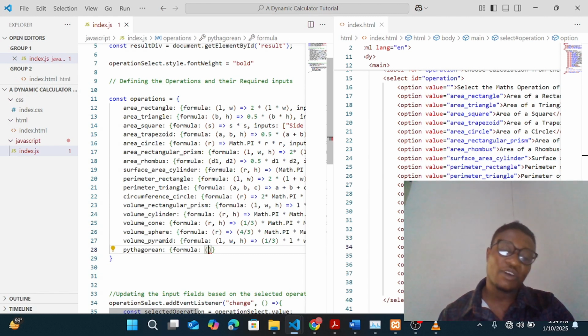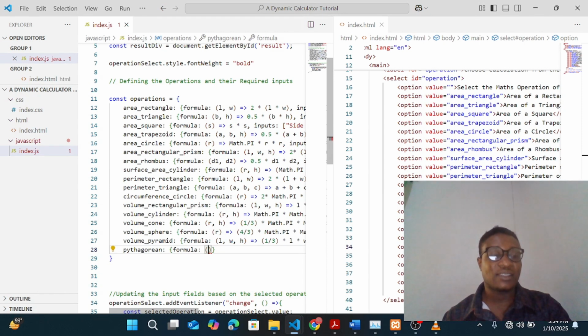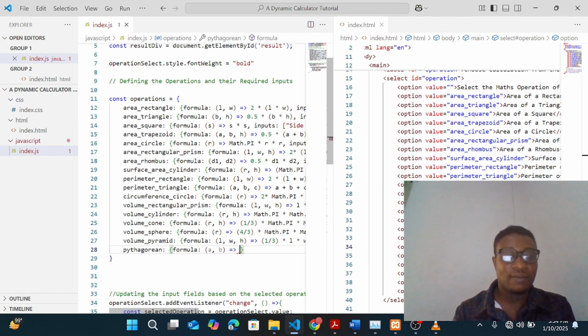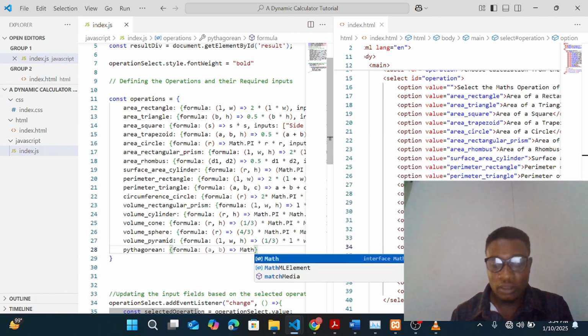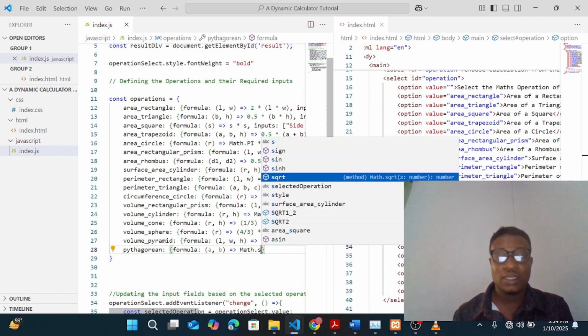And JavaScript has a way of adding this square root function. Now we get it by saying Pythagorean theorem, taking two sides, a, comma, b, then you use the arrow notation function to key in the function that will calculate this for us. So math dot square root, sqrt, you see it selected here.